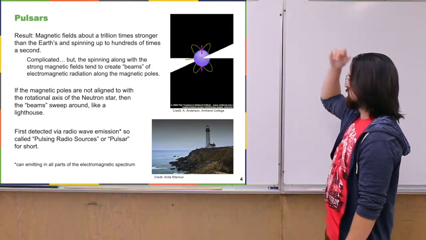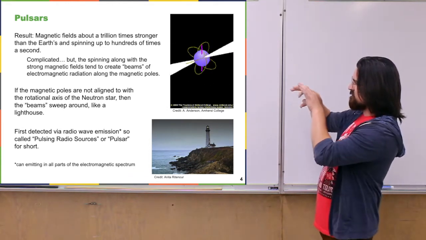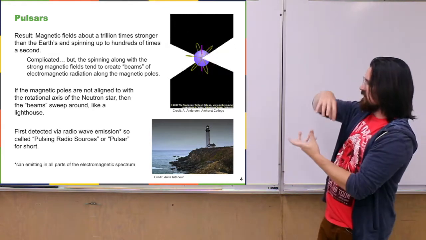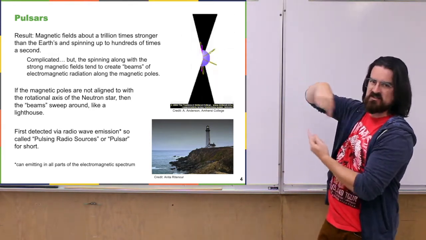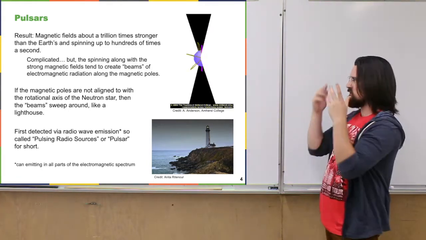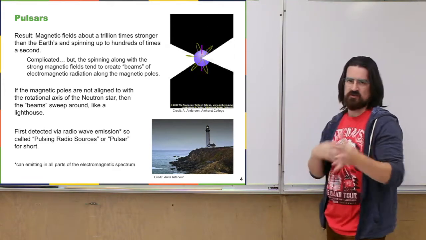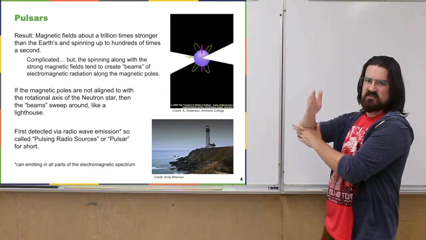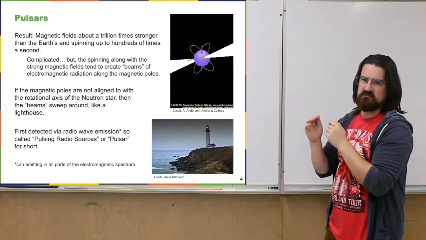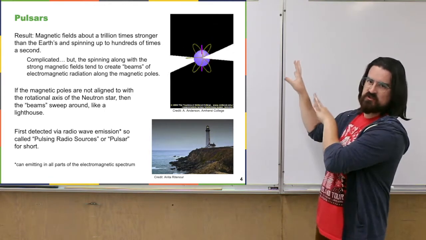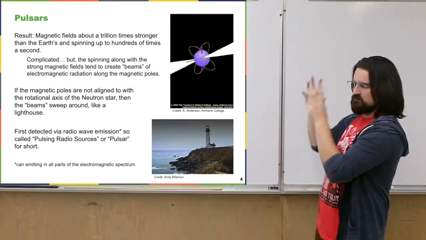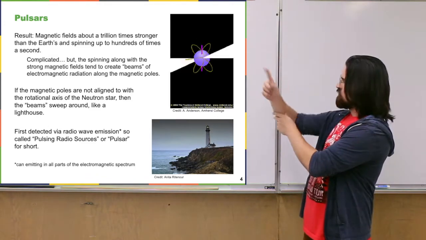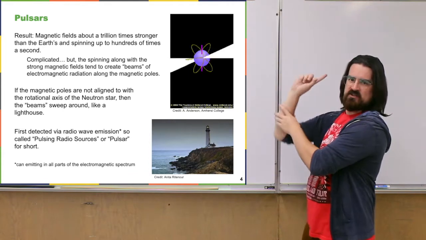So you can end up with an object like this, where the magnetic fields are indicated by those yellow loops coming out, and the poles are where those loops meet, but the object is rotating about an axis that's not through those poles. Neutron stars can form with magnetic fields stronger or weaker, and rates of spin probably pretty fast. They're not always going to form with their magnetic fields off the axis like this, and strong enough to generate these beams of electromagnetic radiation. So only some neutron stars form into this kind of object, with really intense magnetic fields that form beams not aligned with the way the neutron star is rotating. So they're pointing in different directions all the time as the star rotates.